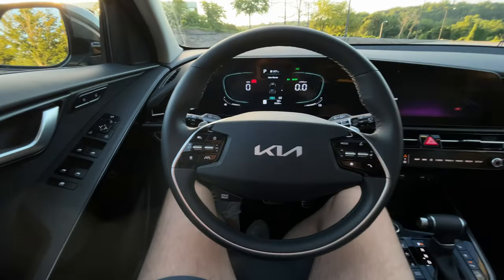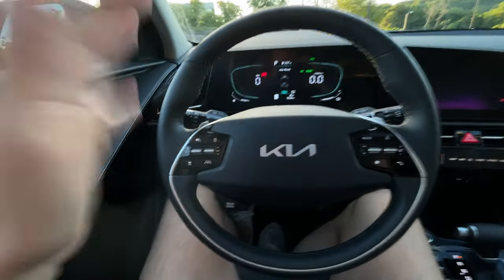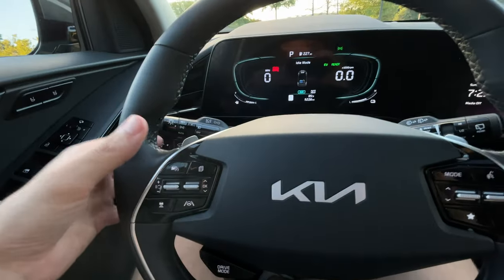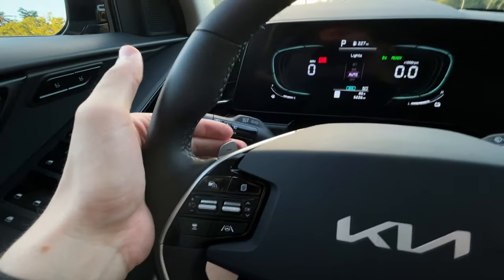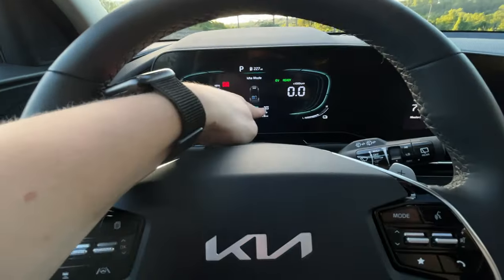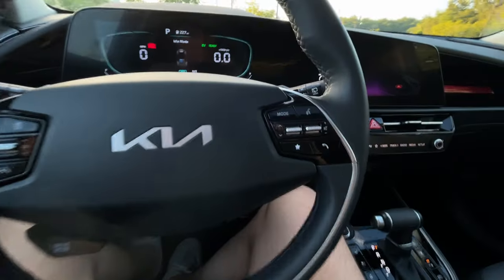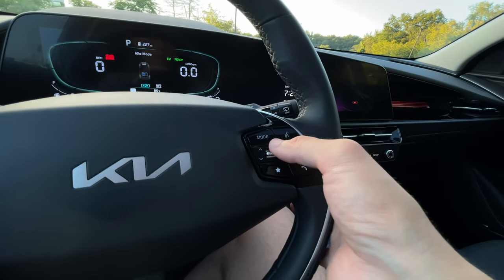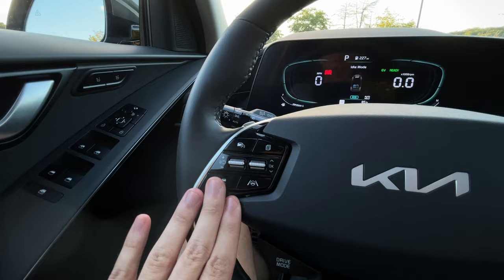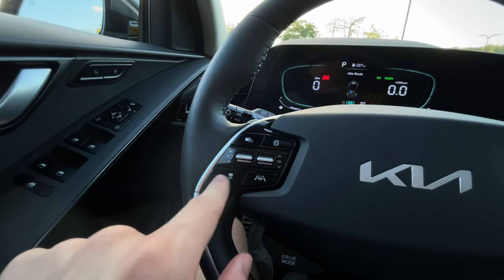I love the little display showing energy flow. There's also full Highway Driving Assist — it doesn't auto lane-change but it does steer, and you have to keep your hands on the wheel. It's fantastic for stop-and-go. You can use these paddle shifters not only to change gears in the six-speed dual-clutch gearbox, but also to control regenerative braking — really cool for a regular hybrid. Holding down the left paddle puts it in max regen mode to slow you down instead of braking. You can adjust through three regen levels displayed on screen. The steering wheel controls for the entertainment system take a little getting used to, but the highway driving assist controls are very simple and easy to use.